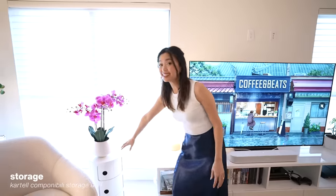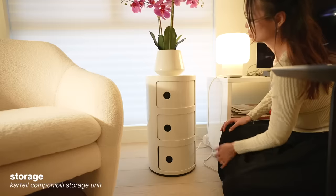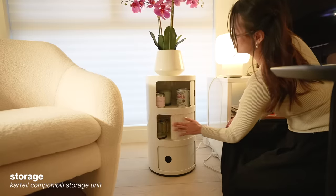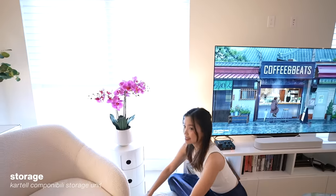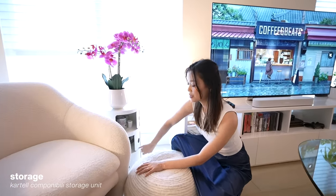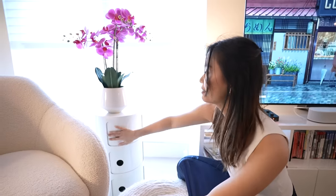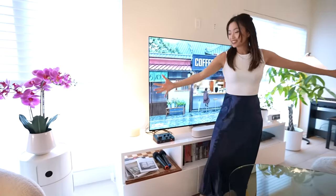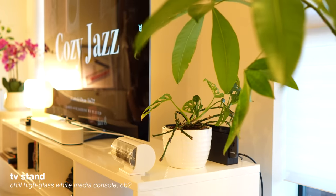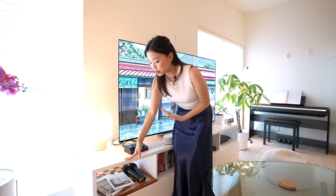Here's something you see a lot on interior design Instagram — a Component Billy shelf. I got the three-tier one in white. I thought it was purely aesthetic but it's actually very functional; I put all my candles in there. Then I have a fake orchid plant we took from Kevin's previous roommate. Over here is the entertainment area — a white high-gloss TV stand, also from CB2.